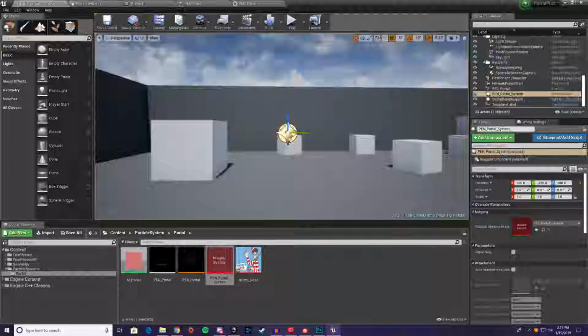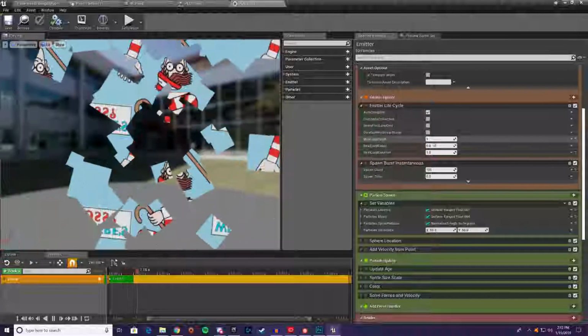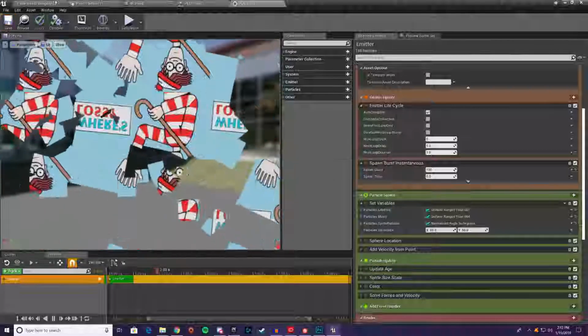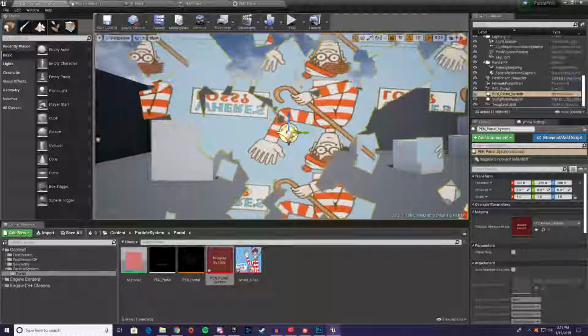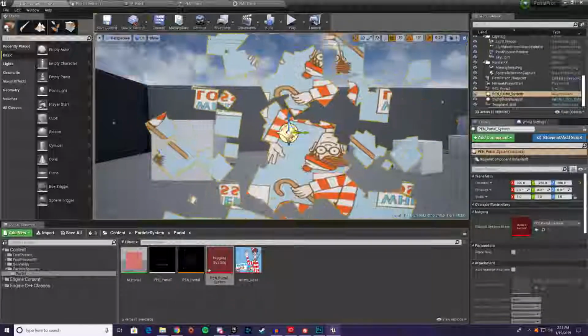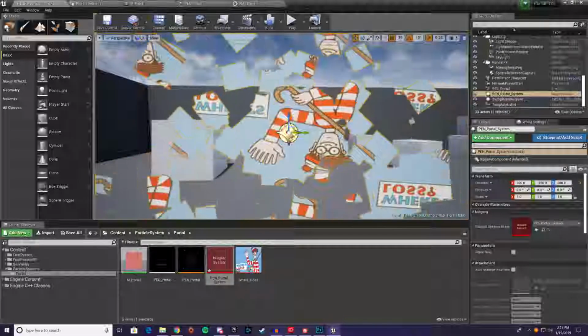So, oh, I forgot to change. So it's bursting, which is fine. We'll just change the loop count to 0 so it just keeps going so we can actually take a look at it. So you notice a lot of things are wrong here. First of all, it's upside down. It is offset a little bit from what the other one was.